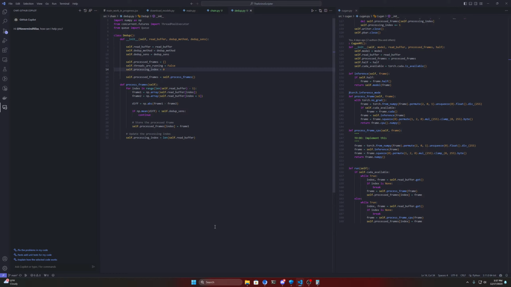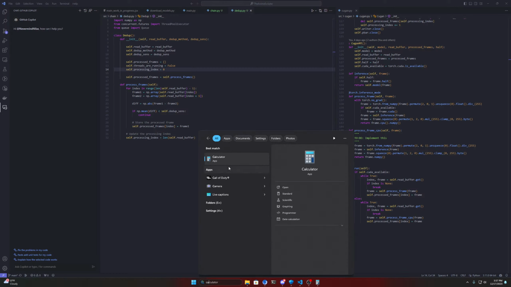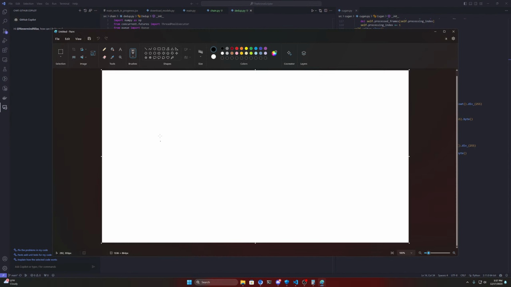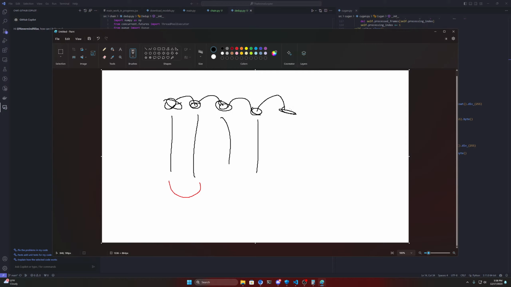Threads are running false, processing index equals 0, self process frames equals self process frames, def process frames, self for indexing range. No, calculator paint, I need to visualize it. So there's 4 frames. It will get this and then compare it to this. Then if this is correct, it will go here, and then compare again with this and this and this and this.